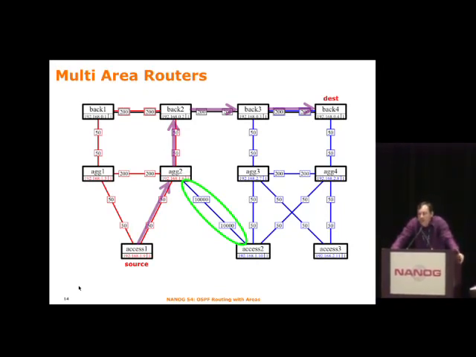Well, this has the disadvantage that it makes aggregator 2 become an area border router, because it now has links in multiple areas. As an area border router, it only will listen to remote prefixes, remote stubs, in area 0. It doesn't have any links in area 0, so it doesn't learn about the destination stub, and so it just black holes traffic.